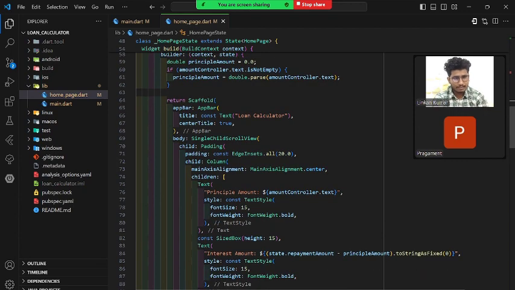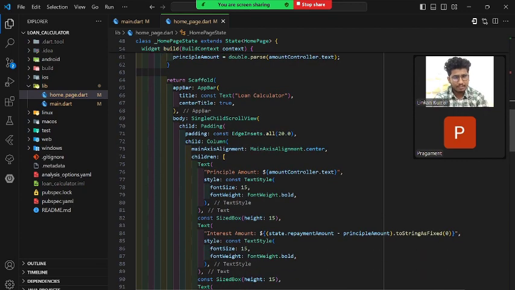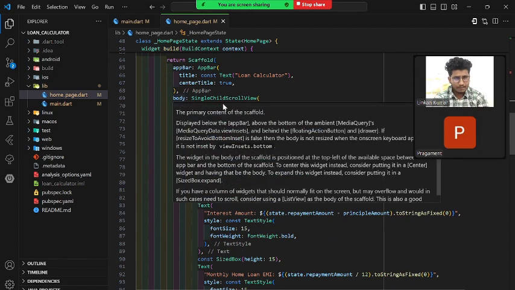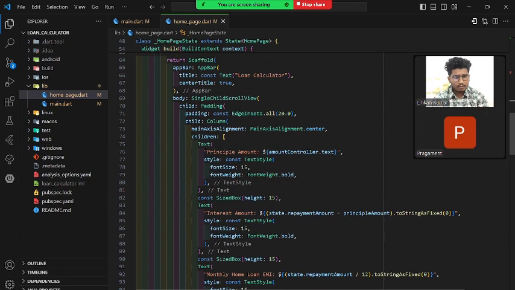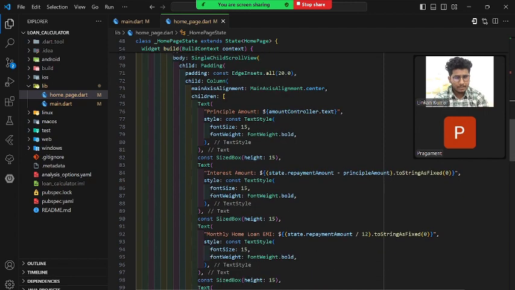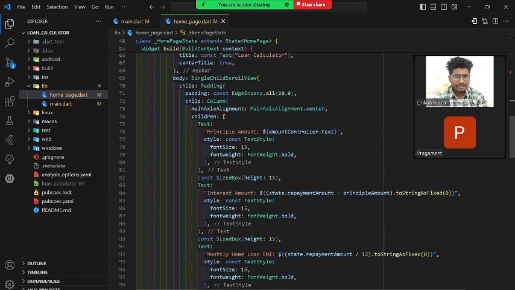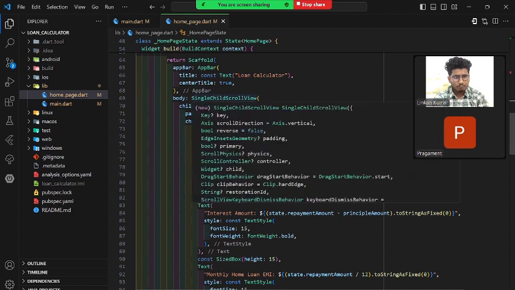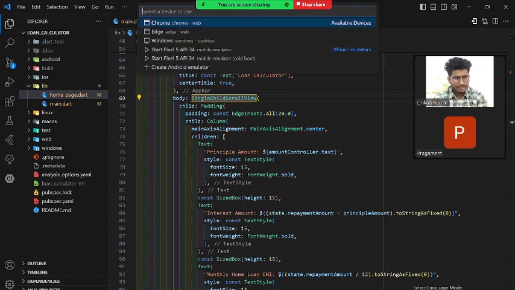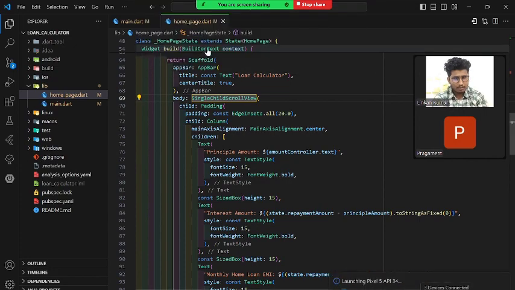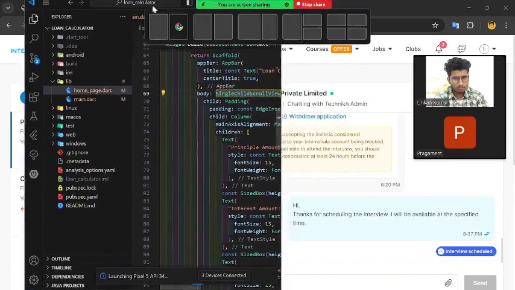First of all, there is a title of a loan calculator, and after this there is a body. I'm using a SingleChildScrollView because there are a lot of text fields, so it's rendering. For this I use SingleChildScrollView. For clarity, I will show you.